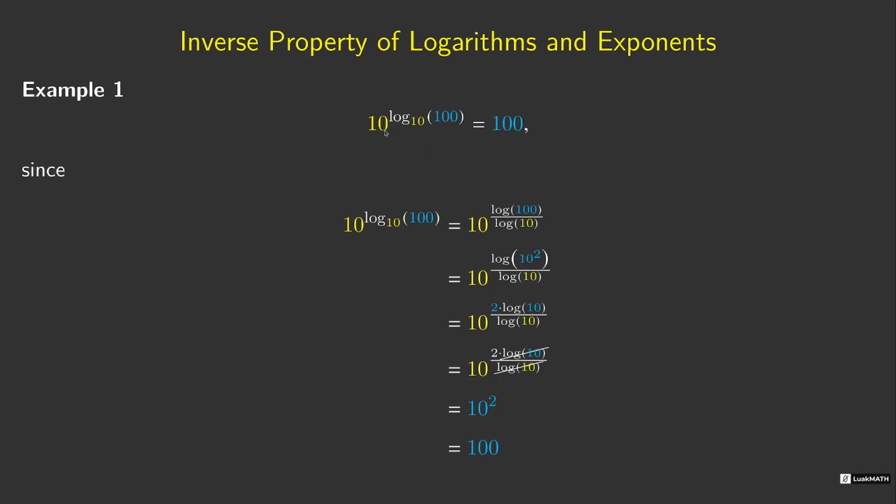And the trick is that this base and this base here are the same. This base here is the base of exponentiation. This base here is the base of taking log. That's how you should see it. I'll repeat that again: this base here is the base of exponentiation, and this base here is the base of taking log. As long as those two match, you get back your argument here, the one in the bracket, always.